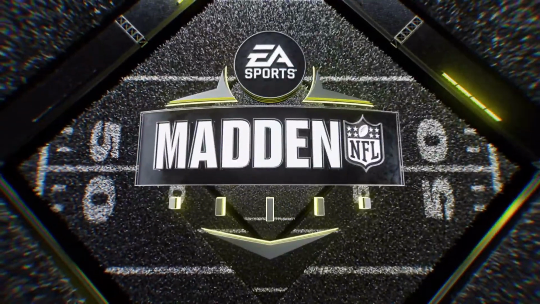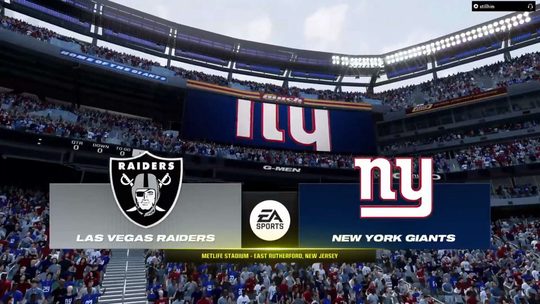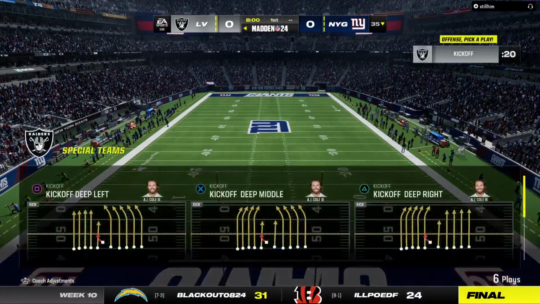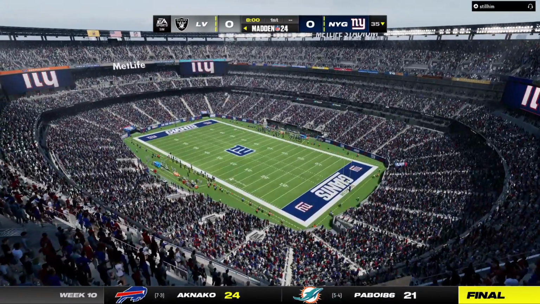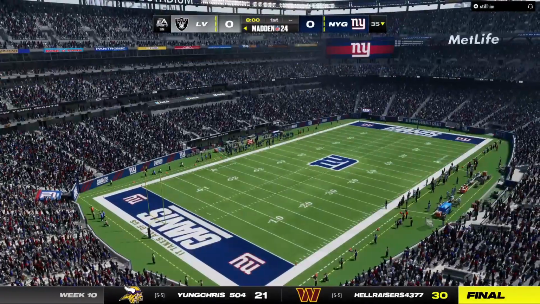From the stadium that hosted Super Bowl 48 back in 2014, there's a look at MetLife Stadium here in East Rutherford. Today, boy, what a matchup. Two NFL franchises with so much history, so much tradition, getting set to do battle here, as it'll be the Las Vegas Raiders taking on the New York Giants.